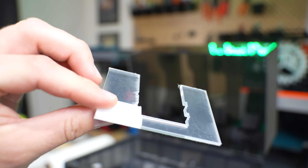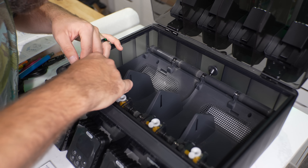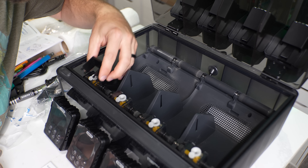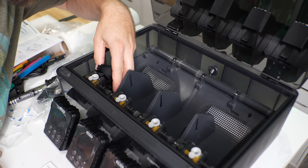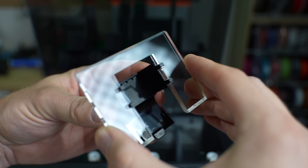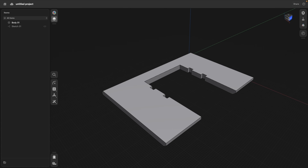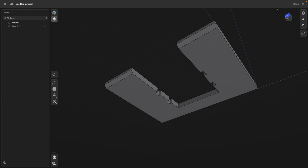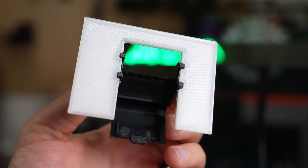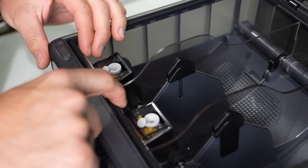The only other issue I ran into was with the front baffles inside of the AMS. Based on the images in the manual I couldn't exactly tell how they were supposed to fit in, which led to me pushing mine in a little too far and having it fall into the housing. As I was trying to fish it out it cracked. My original thought was to laser cut a replacement but because of its shape I ended up 3D modeling a replacement that I printed out of PETG, and that's been working fine since.